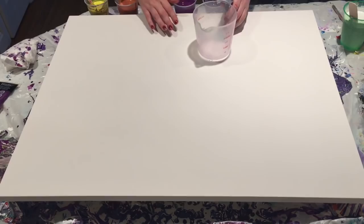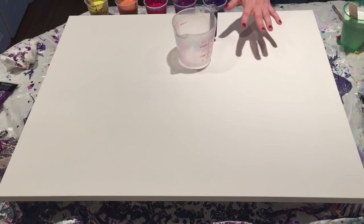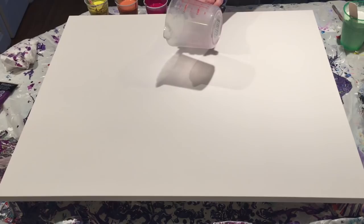I used this measuring cup yesterday. This canvas calls for 25 ounces of paint for coverage. This is a 24 by 30. And this cup holds roughly 24 to 25 ounces.